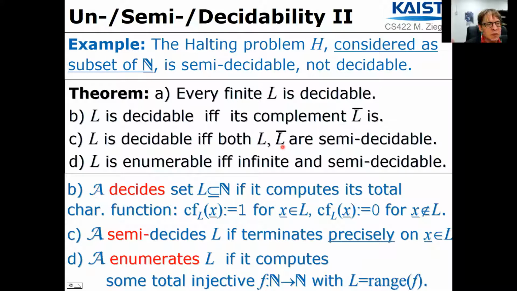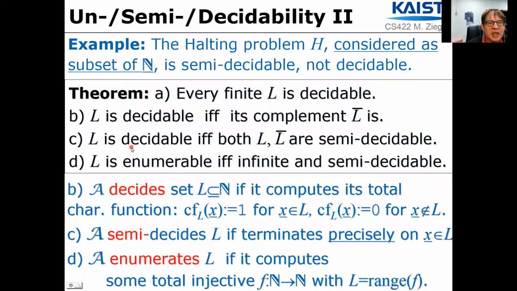nowadays standard. Because running programs concurrently, actually in physical hardware, what happens is that the computer is switching back and forth between several programs in ways that are so fast that nobody hopefully really realizes that all this switching is going on. And now with this alternating computation, one step here, one step here, this is easy to combine into one algorithm. And then this algorithm, you can see, indeed decides the set.